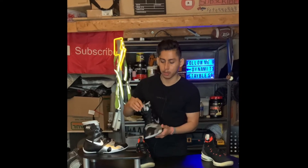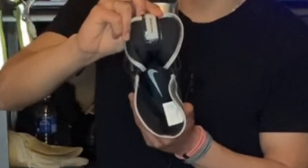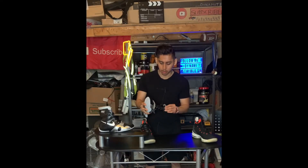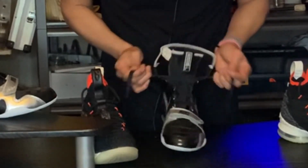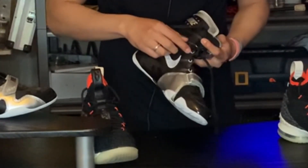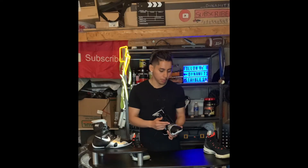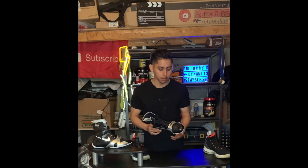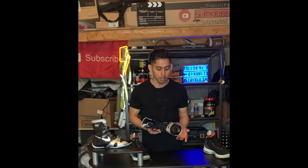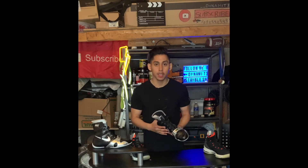You can see it has the Nike HyperKO logo on the tongue, as well as the 'Just Do It' branding. The thing I like about these shoes is that when you tie them up, you don't have to tie every individual loophole, which is a plus. Most people wonder why there's a strap in the middle of the shoe — when Nike developed these shoes with boxers in mind, this strap is used mainly for when you apply a lot of pivoting, and it helps with stability.